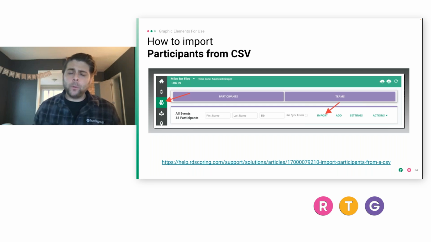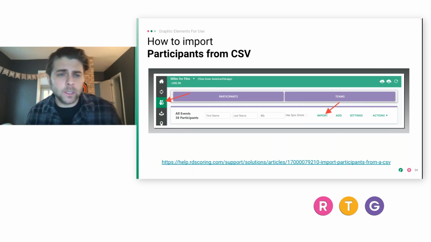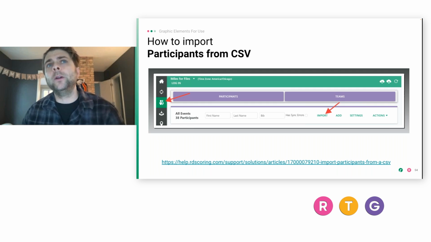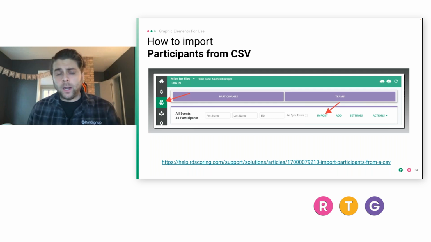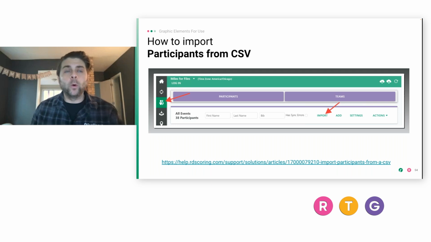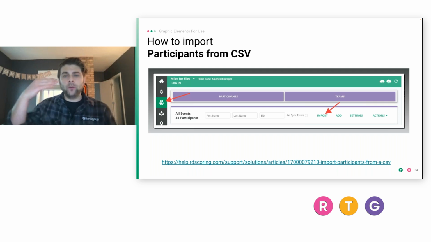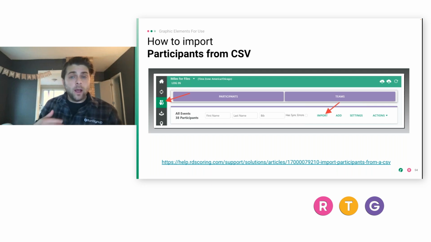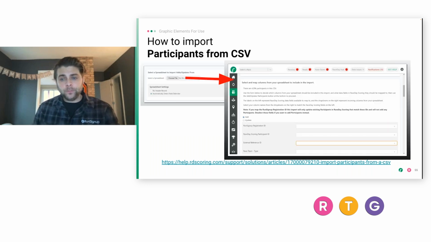So the important part of this is getting participants in from a CSV. This is also how you would import participants who are on another registration platform or the dreaded Google Sheet. You'd go into that participant tab and import them. It'll be a pretty familiar process to you, rather than a prompt for each field for mapping like you would have in RunScore. It's just a drop-down menu. There's some help and solution articles at the bottom that are linked there that walk you through these steps.